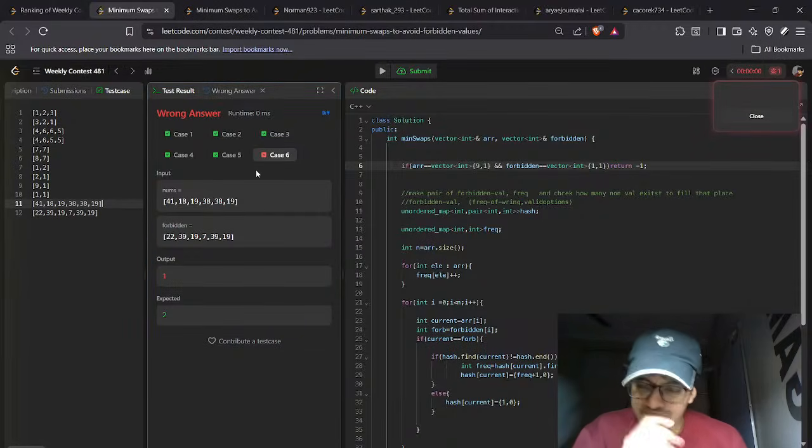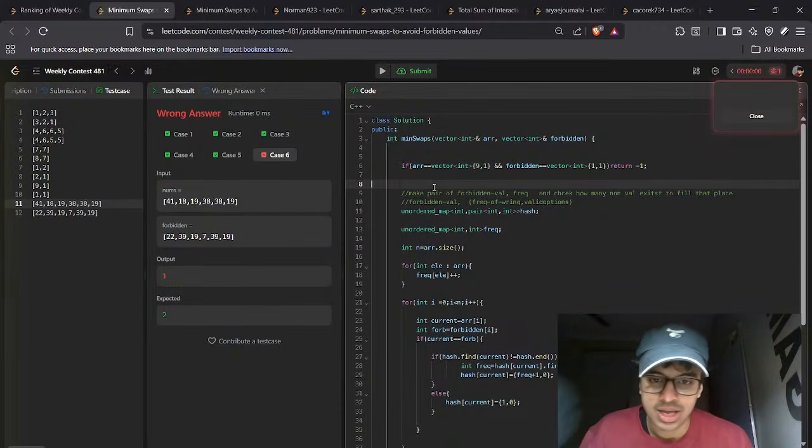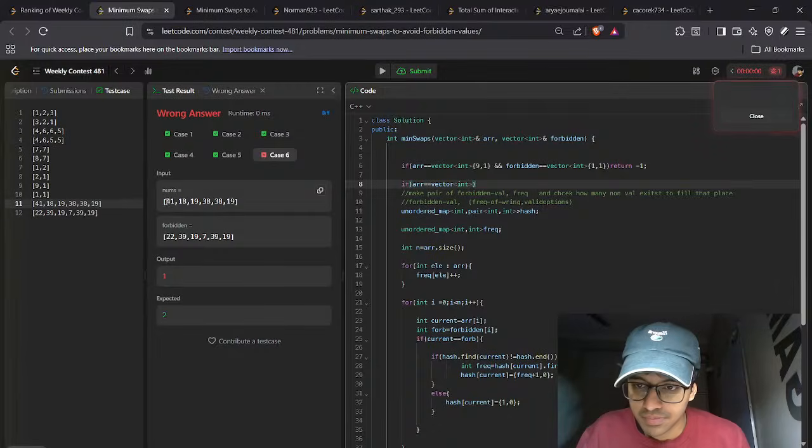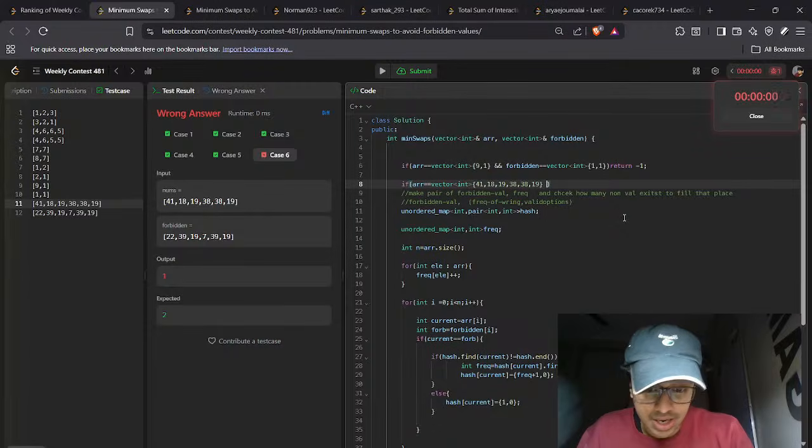Okay, this is a new test case that I'm doing. Okay, I'll hardcode. Let me hardcode this also. If error equals vector int of... let's hardcode this, bro, because if this works after hardcoding, I'll jump off a building at this point.